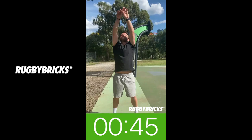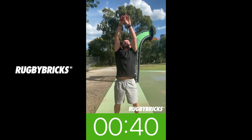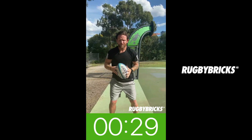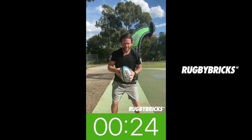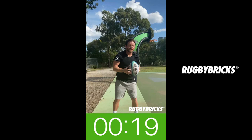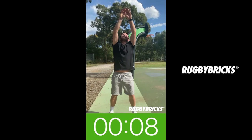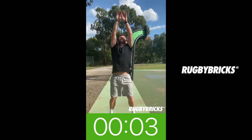Last one — left side. Let's get this front thumb happening. Start nice and small, front thumb, get some spin. This one isn't as natural for me as my right side — that's why this rep is so good. Remind yourself: front thumb, punch up, hands are finishing forward. You'll get a few ugly ones, but that's fine. Now that I'm starting to get the hang of it, let's get a little bit more spin on the ball. Punching up. Focus on your follow through.